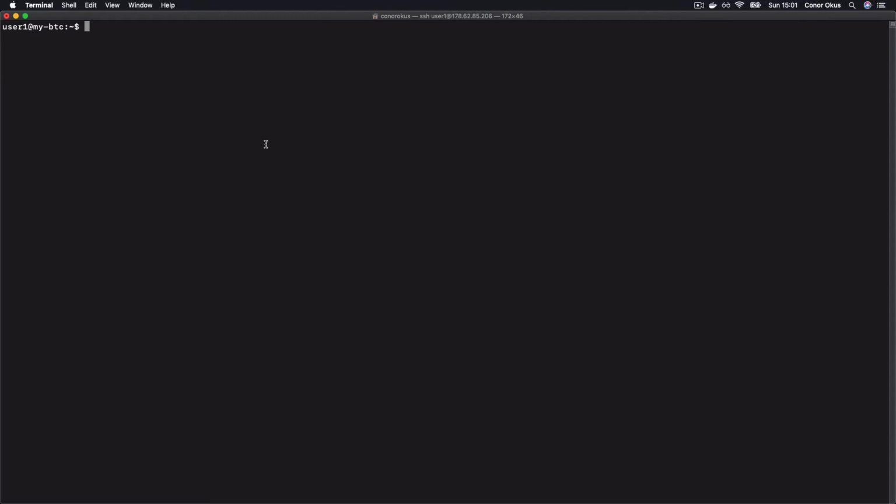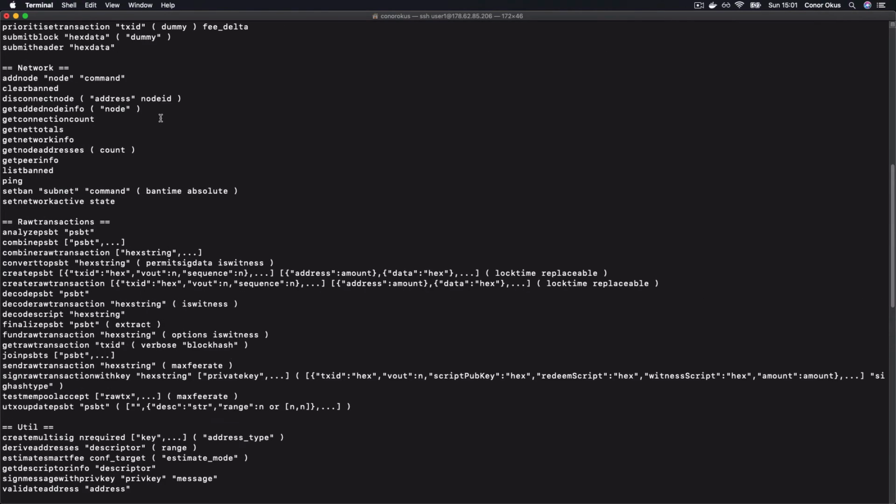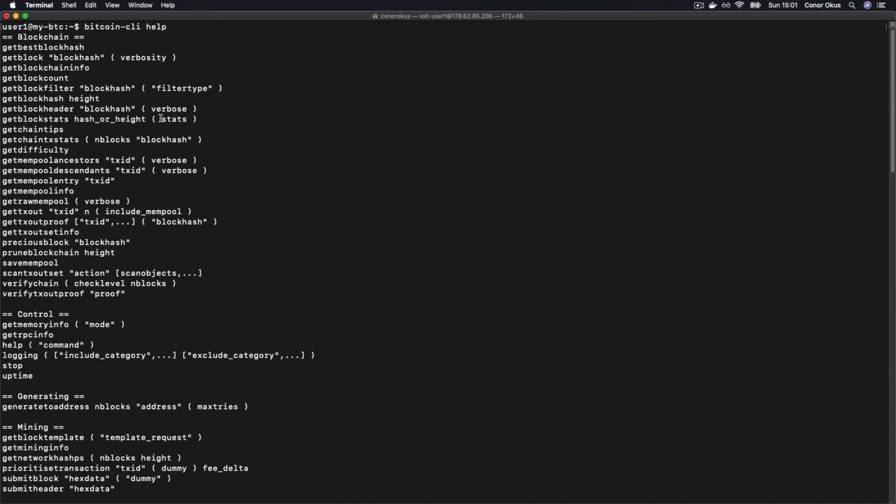If we want to know some of the commands that are available via the Bitcoin CLI, we can just type bitcoin-cli space help, and this gives us a list of all of the methods that are available for us to call via an RPC command.